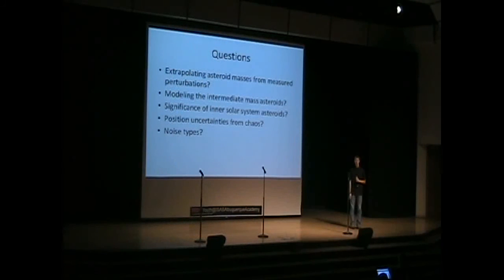Fourth, at what level does chaos prevent the knowledge of planetary positions? So this would be partially related to the Lyapunov exponents. And if chaos is present at a large degree, we would be unable to get accurate results of planetary positions. And finally, does the noise in the planetary motions resemble any of the standard types of noise?